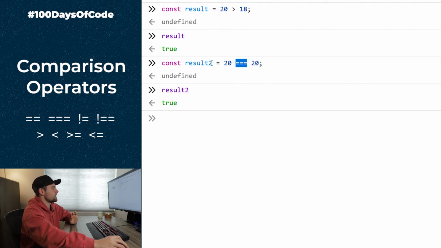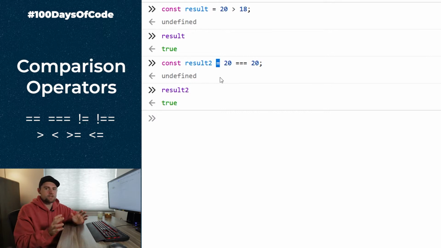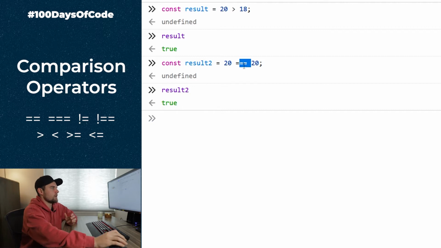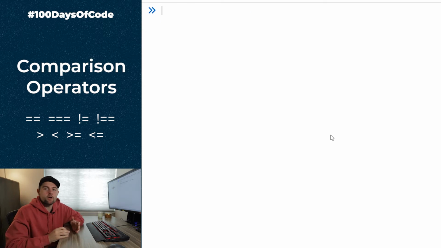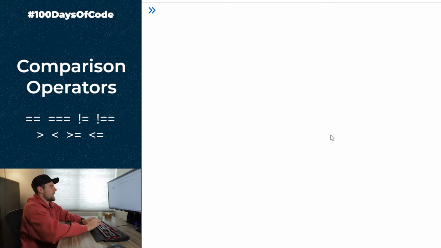These equal signs over here are not doing the same thing as this equal sign right here. Think of this as the master equal sign that determines everything about this whole JavaScript statement, and then any other equal signs that you see are operators that are doing some sort of comparison. When we're talking about comparison operators in JavaScript, there are 4 main comparison operators that have to do with equality. So we have the triple equal sign, the double equal sign, the not equal sign with 2, and then the not equals with 1.